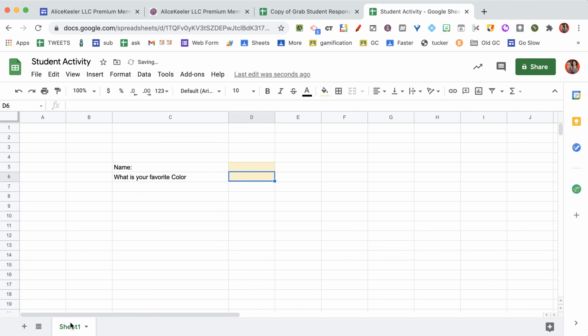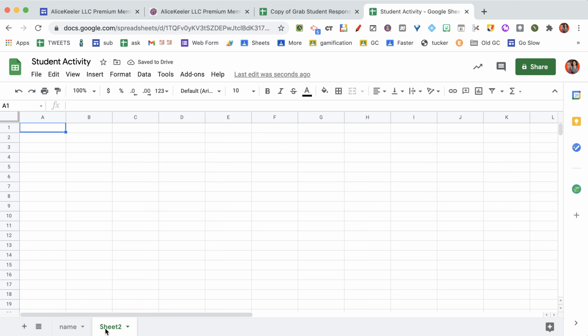And down here on the sheet tab, I'm going to put name, and then I'm going to click add a sheet, and I am going to call this one numbers. So I'm just going to put some math problems in here. So my math questions are 2 plus 3, 4 minus 5, 8 plus 9, 2 minus 6, 10 plus 1 minus 8, and 2 minus 7 minus 9. Okay, oops, it changed that one to a date. Okay, I'll just leave it anyway.